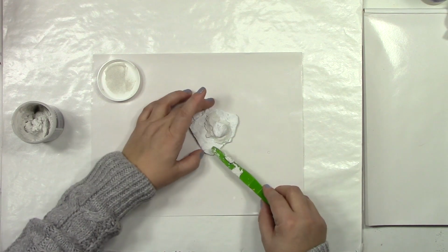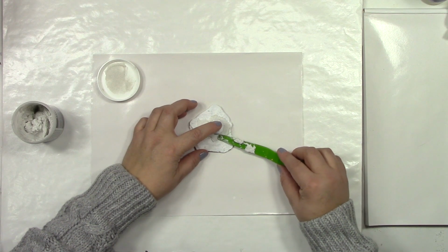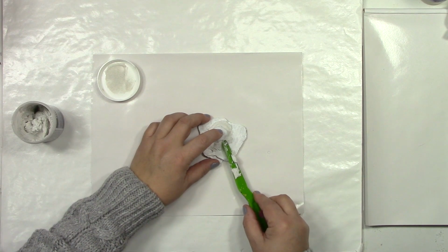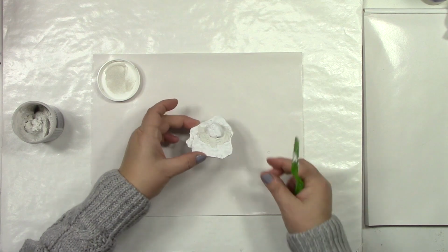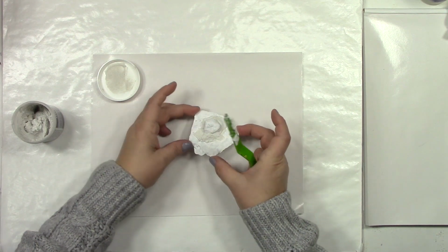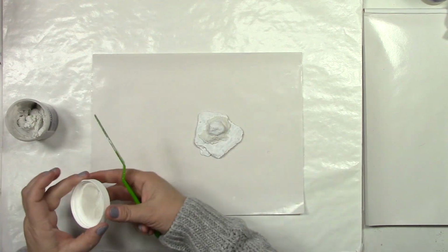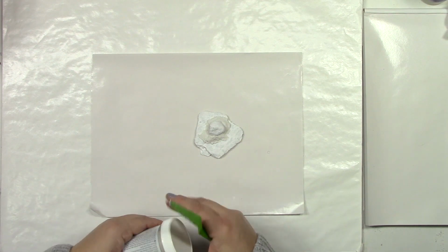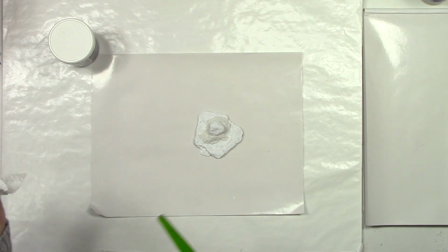There we go. So a super simple project. That's why if you can do a whole bunch at once, then the drying time is not so bad. You literally could have 30 gifts done in a very short period of time. There we go. That's what I'm looking at. So it's going to be facing this way. So I'm going to paint the face up there. And I can still do the face accents while this is drying. You really should let it dry.